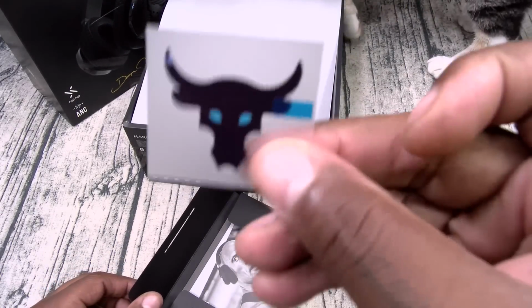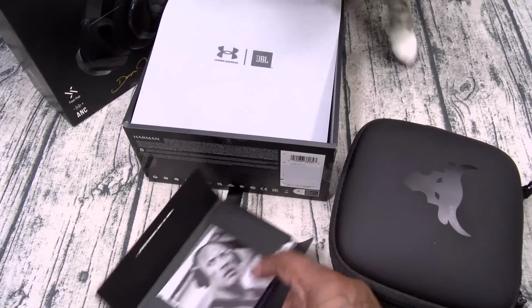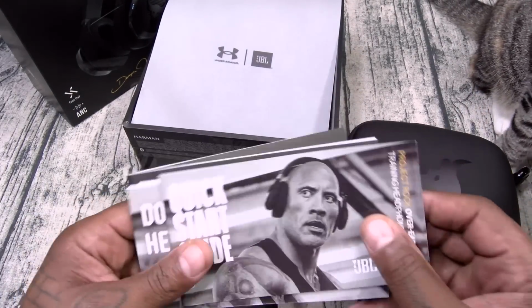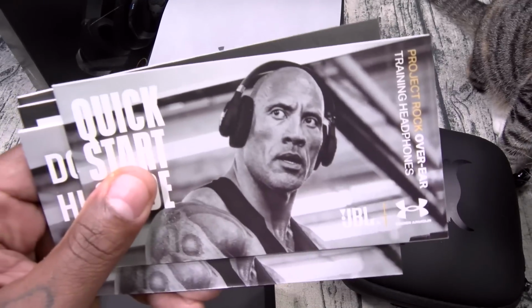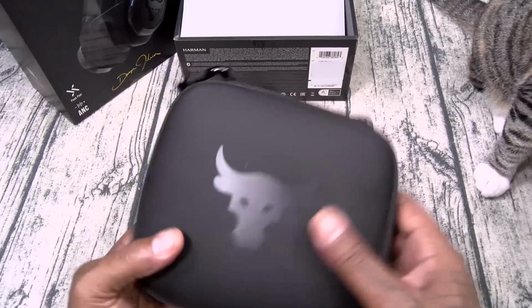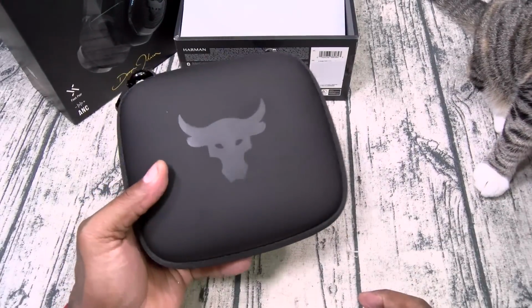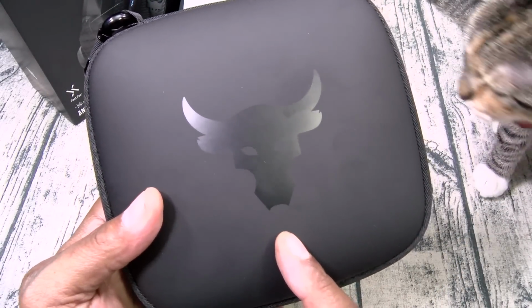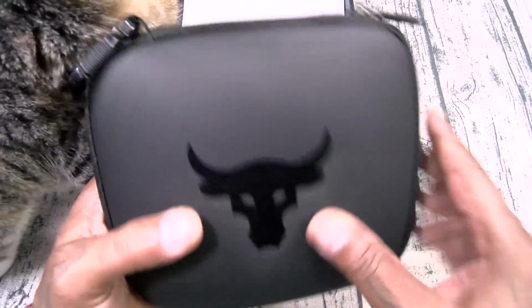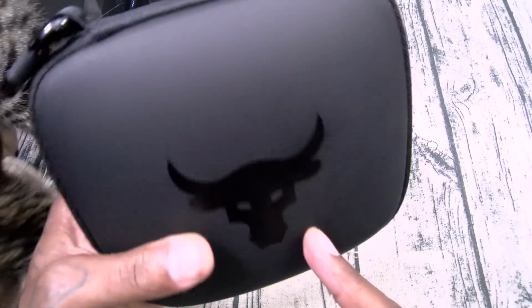Matter of fact, I'm going to stick this in my personal lock at the gym. And again, you got your usual books and paperwork. That look of determination. All right, we're going to talk about that in a minute. Now here's your carrying case. Hard shell. Brahma Bull on the outside. Okay. Can you smell it? I'm not even going to try it. But y'all know about the Brahma Bull. All right, shout out to the Rock.